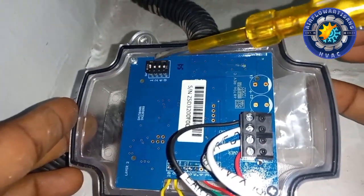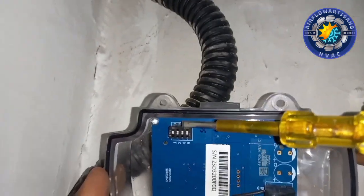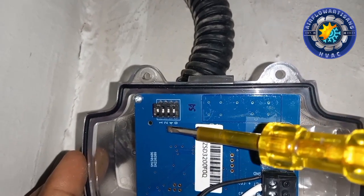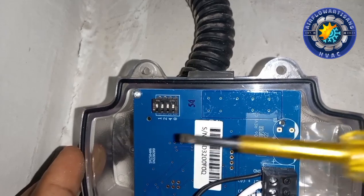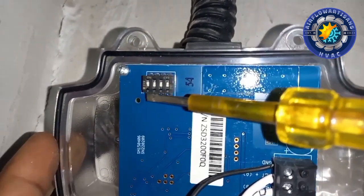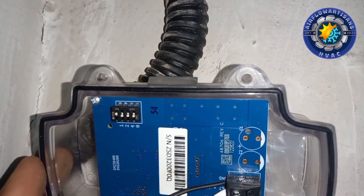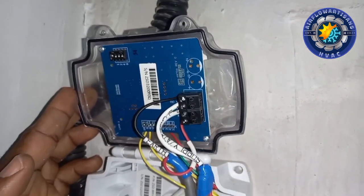So if you see here, port 1 is on, and port 248 is off. So on our controller also, port 1 will be on so that there will be communication. So this is pretty much how to connect this cable.